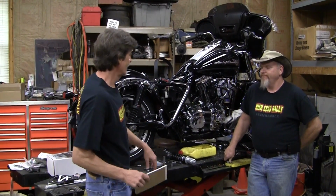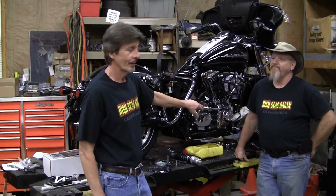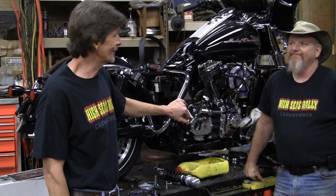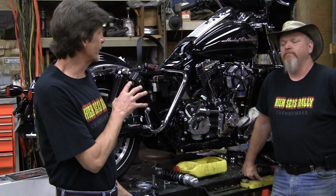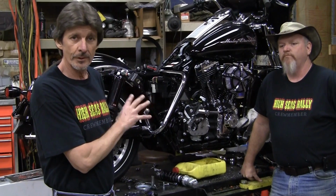And Dave, we got a reverse gear. We actually got a reverse gear going on this bike from Eurowing. We just think it's time that these bikes ought to have reverse on it, because we're getting a little older and maybe not as strong in the legs as we used to be, and reverse would be a handy thing to have. So we're making this bike very, very practical. It's not going to be something that you're afraid to take out and get a little bit dirty. It's going to be a very practical bike.